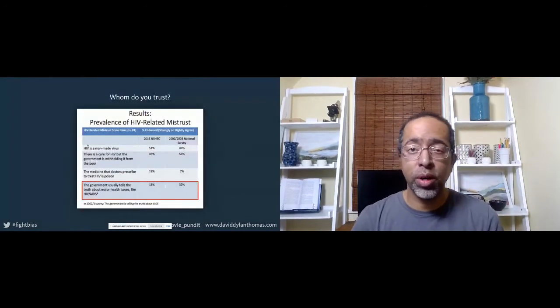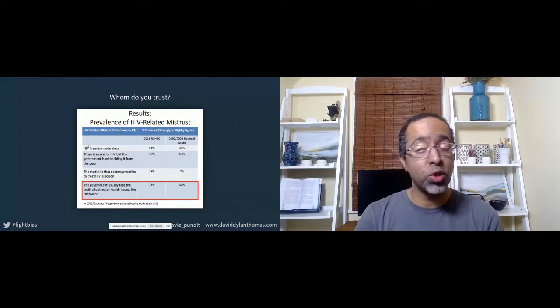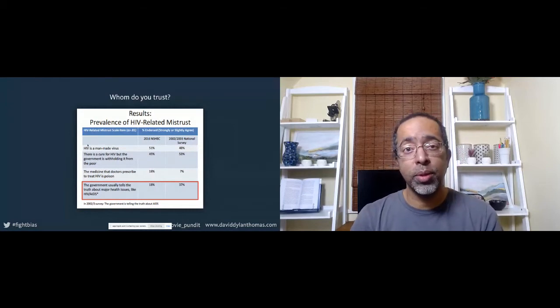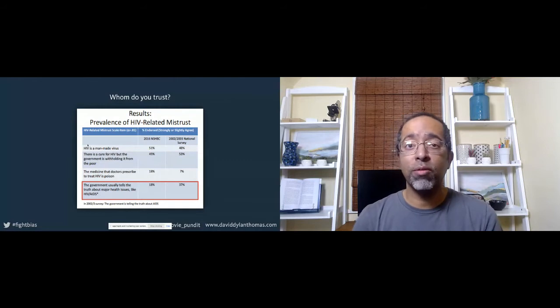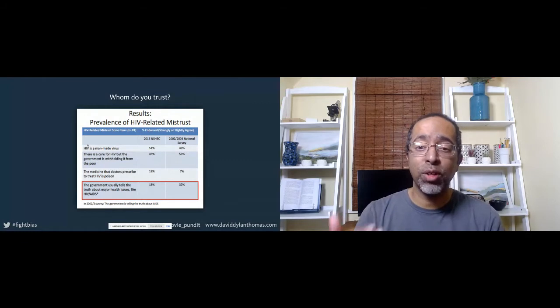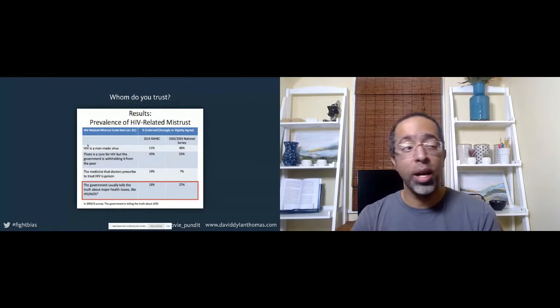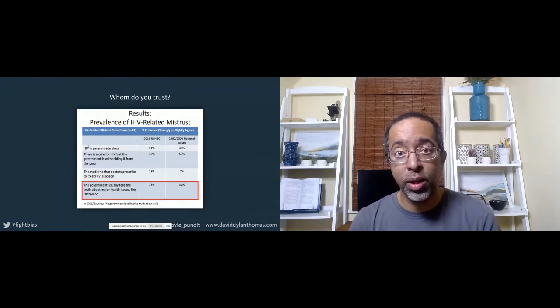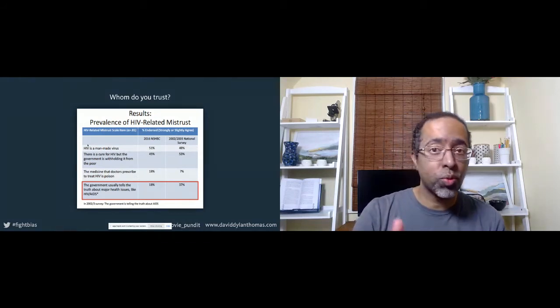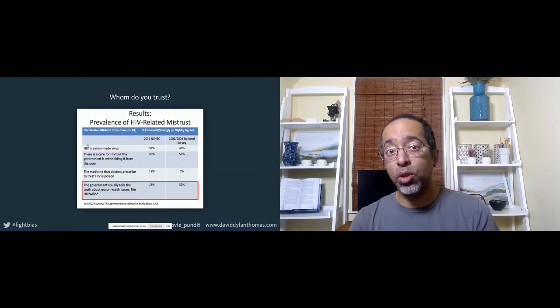In this country, there is a crisis where African Americans, generally speaking, do not believe health information that comes from the government. In 2002, when given the statement, the government usually tells the truth about major health issues like HIV/AIDS, only 37% of African American respondents agree with that statement. By the time you get to 2016, that number has dropped to 18%. Now, we could do a whole other talk about why there are legit reasons African Americans have concerns about health information that comes from the government. But the fact remains, this is information that could save lives. So if it needs to rhyme, if it needs to use plain language and pictograms, so be it.